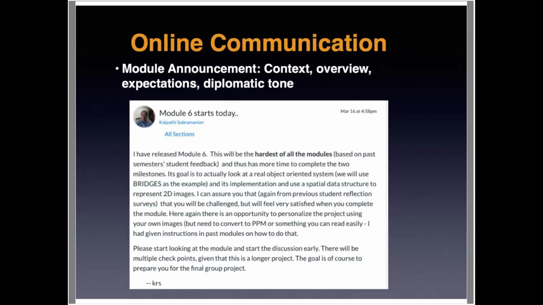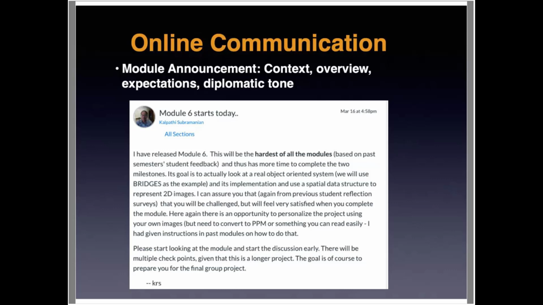So this is the latest announcement that I sent for my module 6. This is the most difficult project in this class. So ideally what you want with an announcement is to give them some context on where they were before and where they're going with this module, how they are connected to it. But in this case, I'm actually telling them that this is going to be a really difficult assignment, and so it's coming up. It's got more time, but they don't have any time to waste. They need to start early, all of that. And then I also give them hints on how to go about doing that, and ideally you can also point to materials within the module where they can find the help.